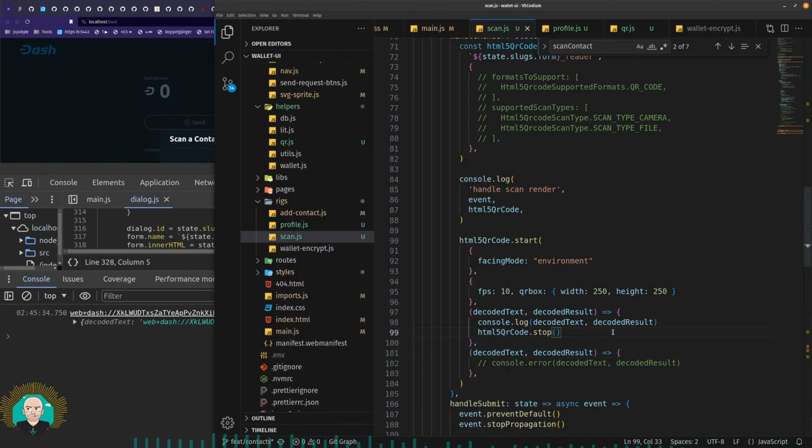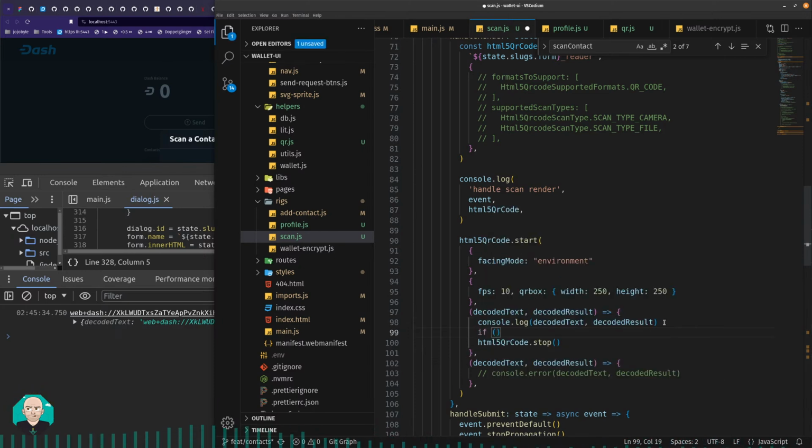I'm going to do that stop, but I want if decode text dot includes, say, dash colon slash slash.